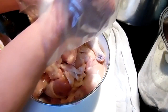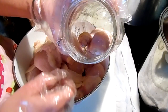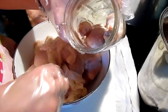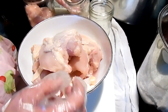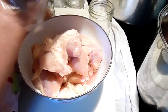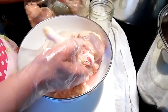Now, the legs, I put them up and down, so one down and one up. I rotate them so they all fit. And this has all been washed really well. These gloves are hard to work with. I don't know if you can see everything. Two, three, four, five. Should have one more leg in here. And six.